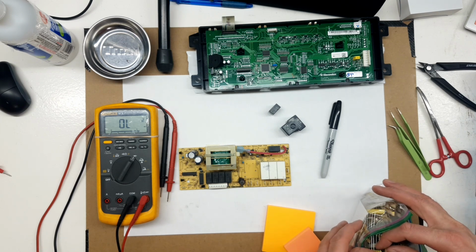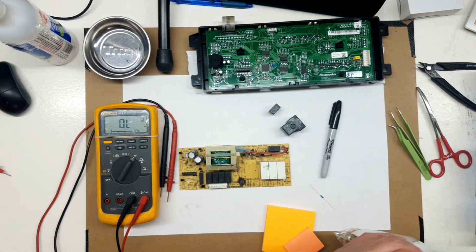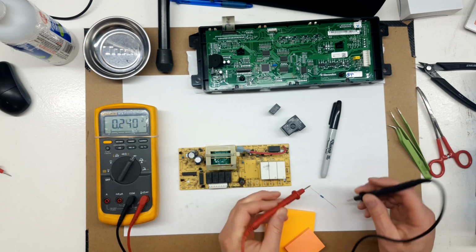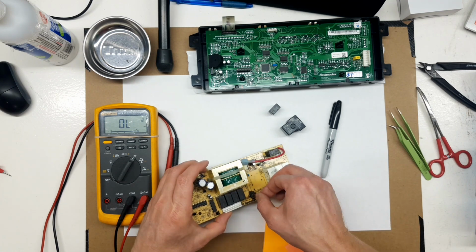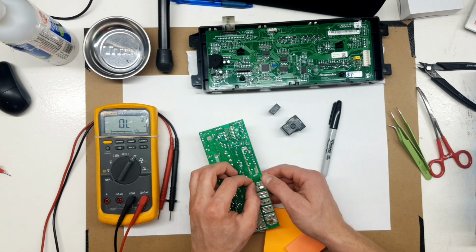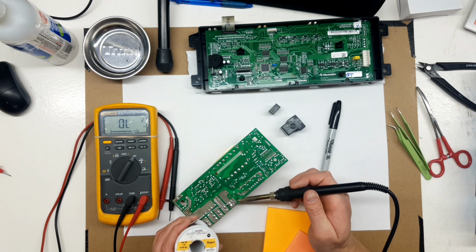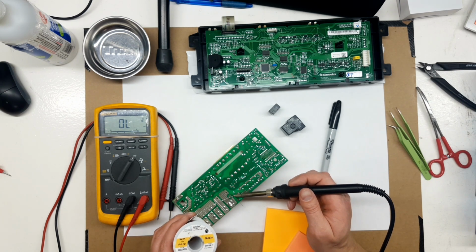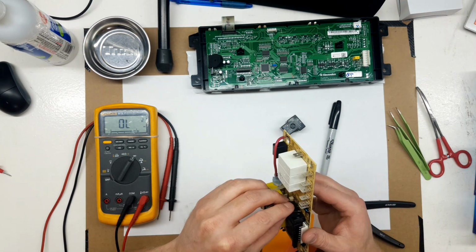So I'm just digging into my tickle trunk here with resistors. Based on how this resistor is used in the circuit, I'm not too worried about getting exact value. I'm pretty sure it was a 231 ohm resistor that came out of there, and the closest one I have is a 239 or a 240. So, given how it's used in the circuit, that's fine. If it was really like a measurement part of the circuit or something, I would, of course, be a little more fussy about getting the exact resistor measurement value.